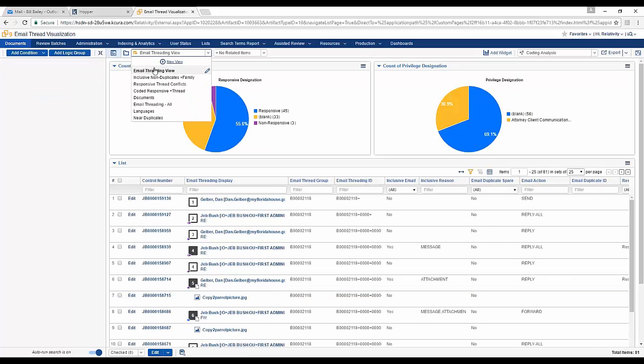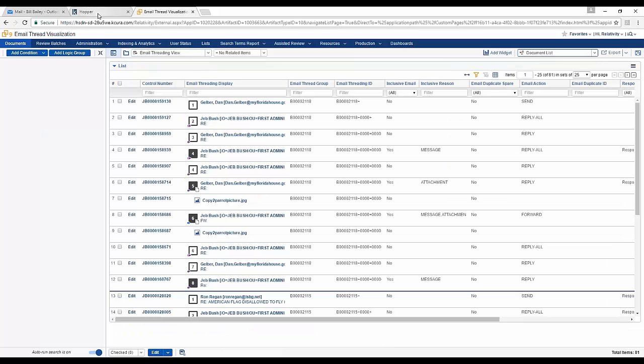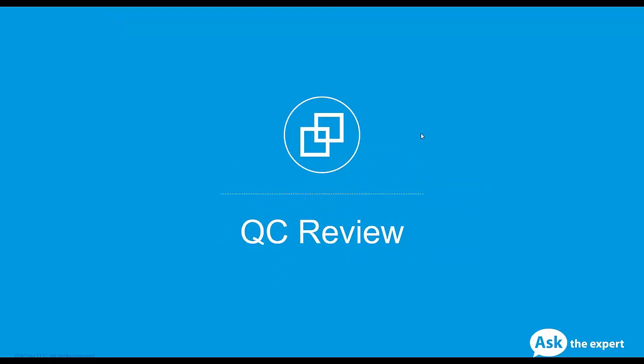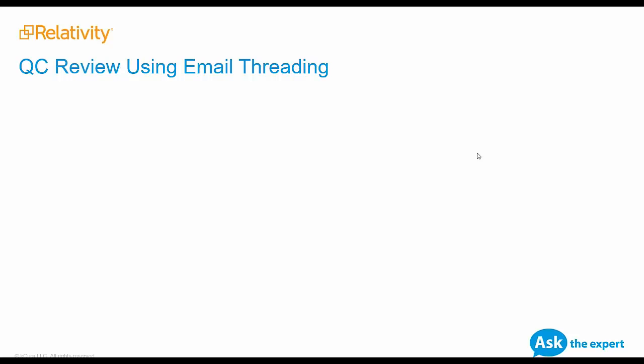Reset everything here and hop back. Okay. And so again, as we've been showing, we're building on workflows that you can do really today without email thread visualization, but we're showing how email thread visualization just provides another powerful level of visual analysis to help people work faster and more consistently.